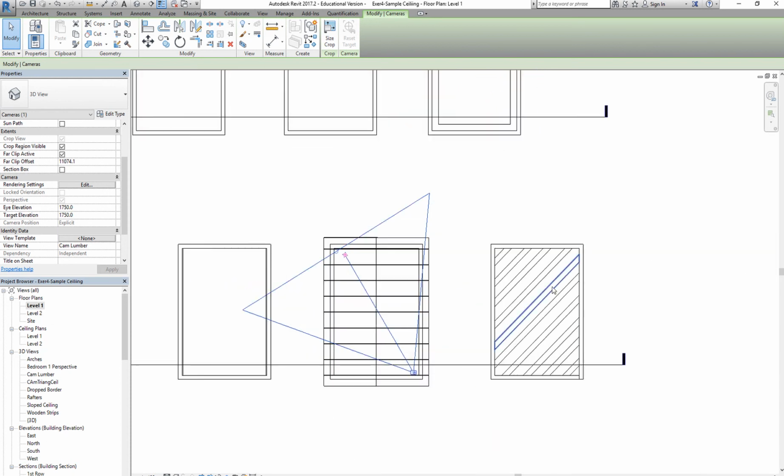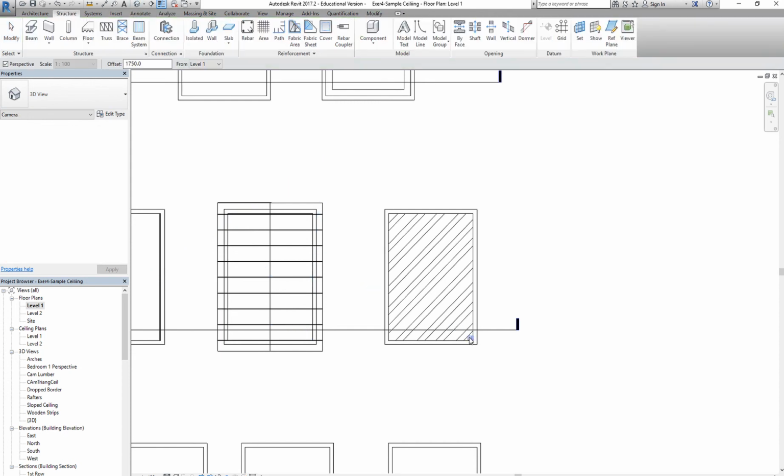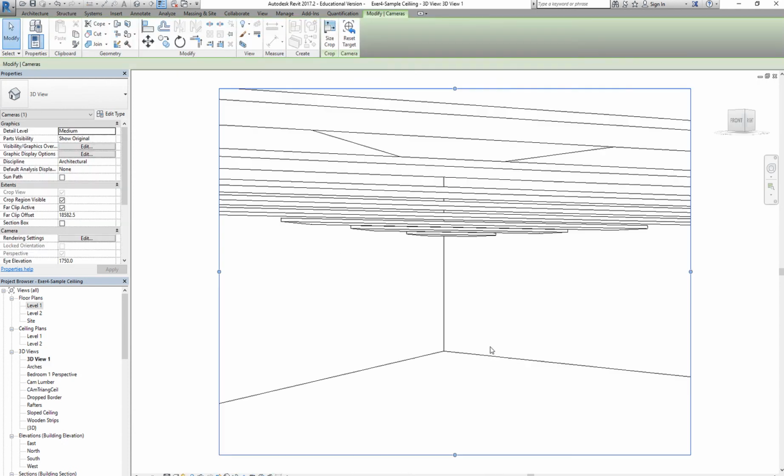Okay, this one here, these are different ceilings. Okay, so a little bit more fancier. Let me go to a 3D view, camera view. So those are different ceilings. One made, but a simple ceiling.